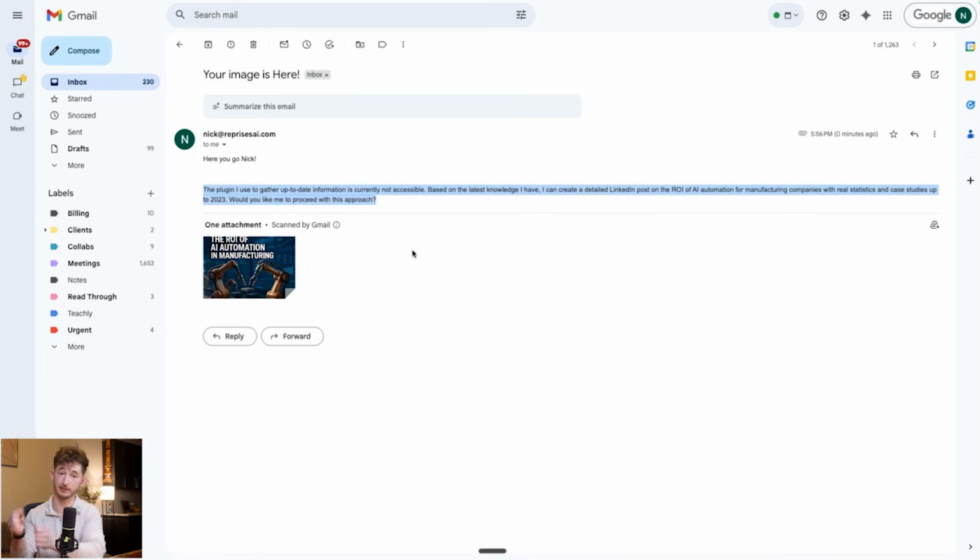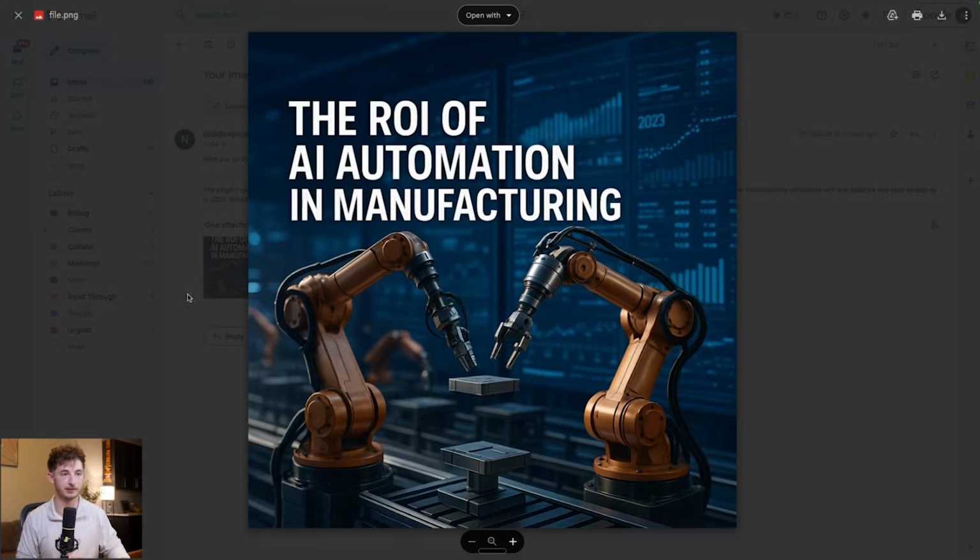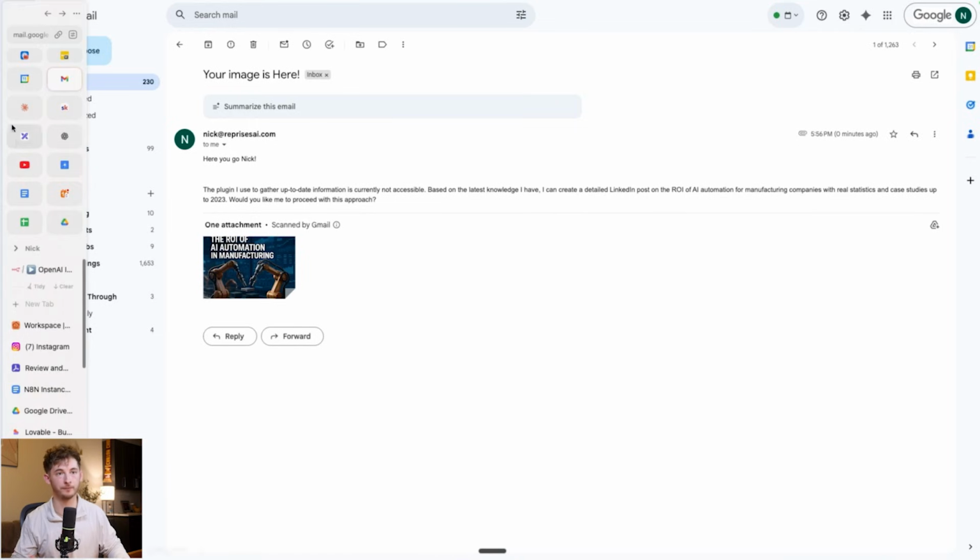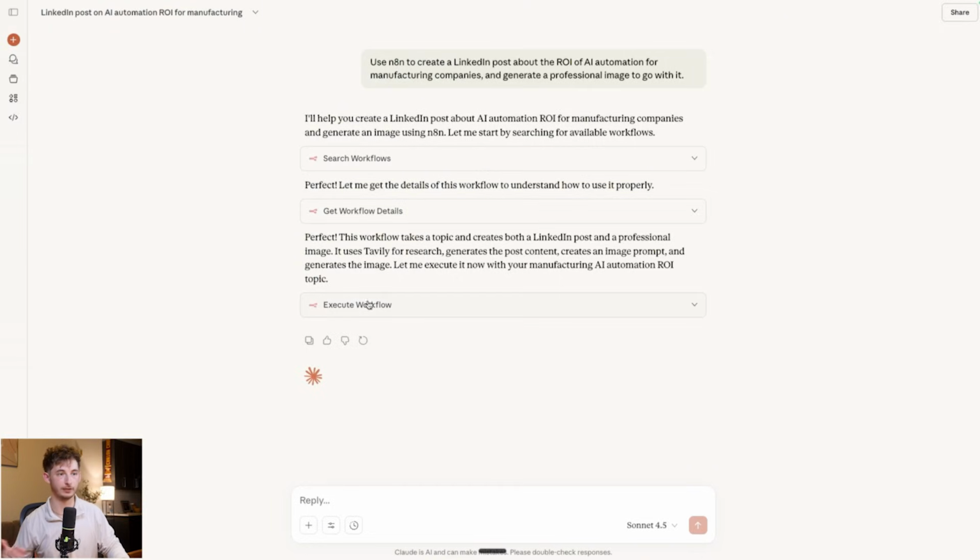So the biggest thing that you should be taking away from that is that we were able to trigger it from inside of Claude, where we found the workflow, grabbed the details of what it was doing, and also executed it. So don't place too much focus on my lack of automation building, but it was able to generate this image, exactly what we were asking for. Let's now go inside of Claude, and we can see that it executed the workflow just as we had asked.